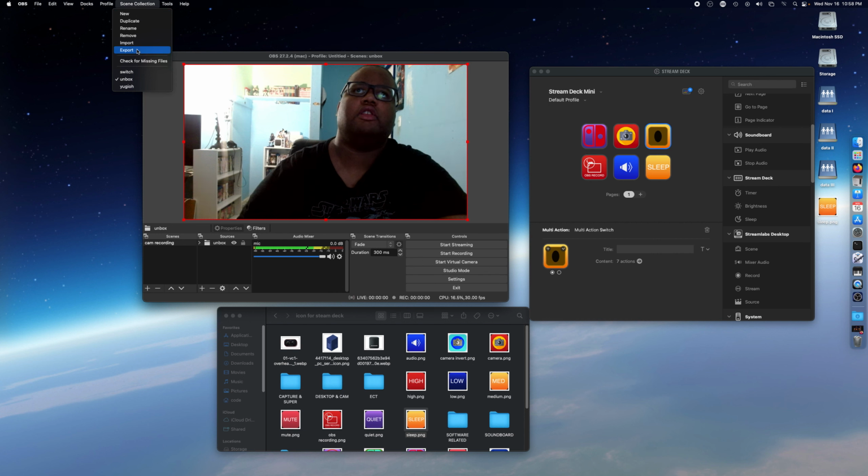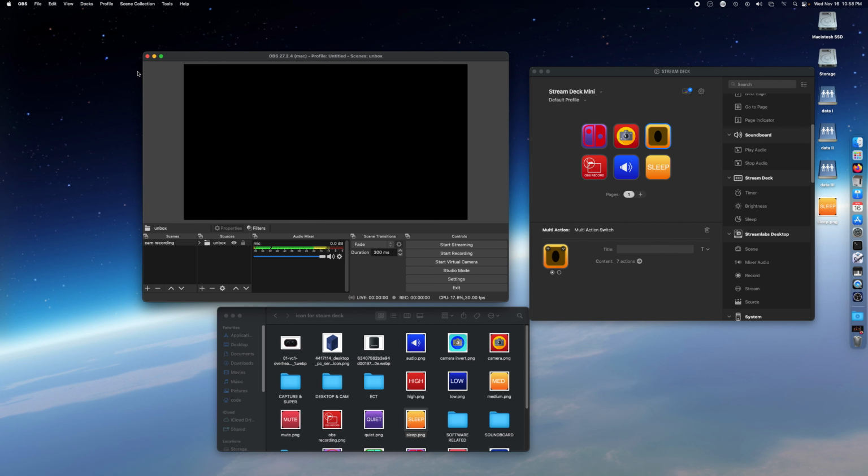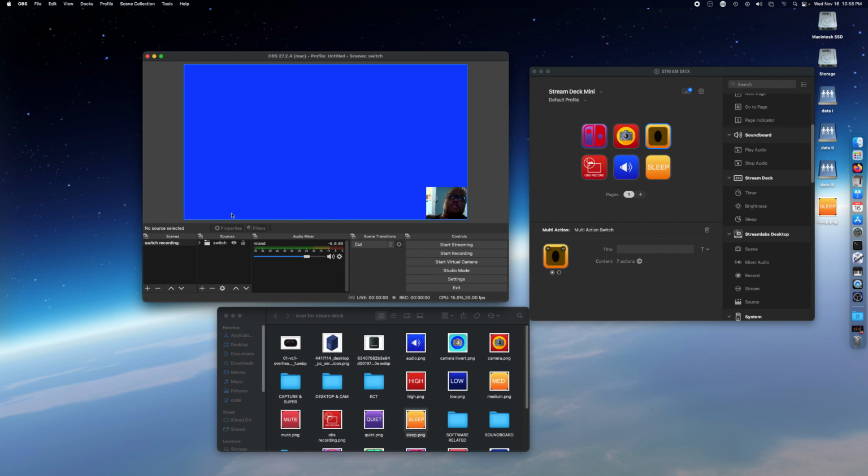So basically, as you see, you're on the unboxing camera scene, but this is a Switch scene, which is my capture card and the camera in the corner. And then if you look down here, it's Cam, Roland, and also Switch.